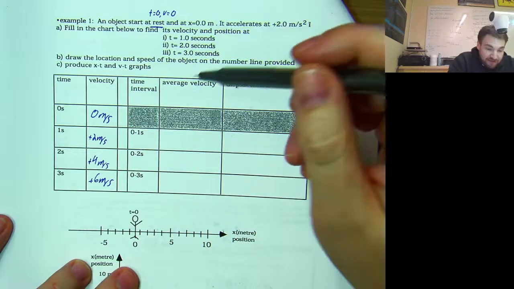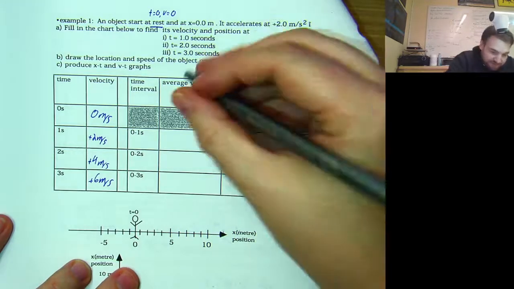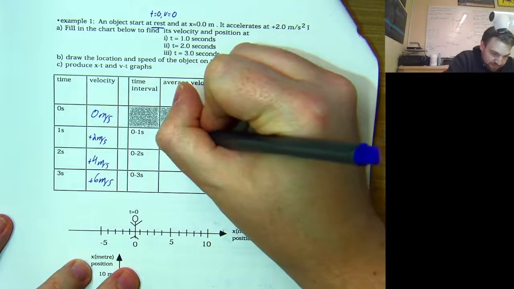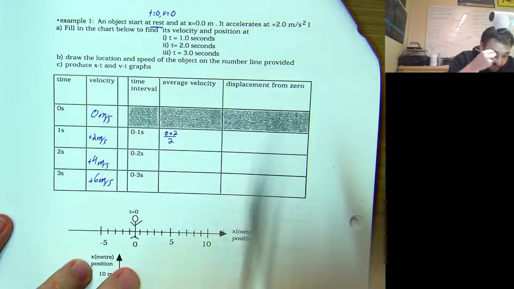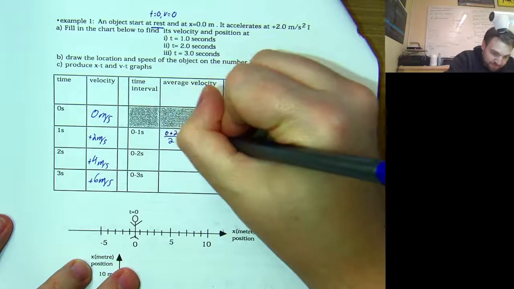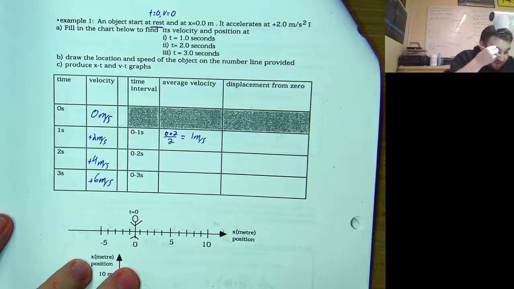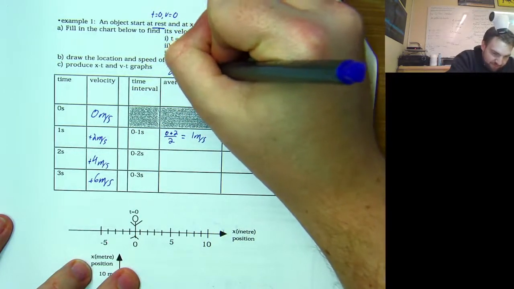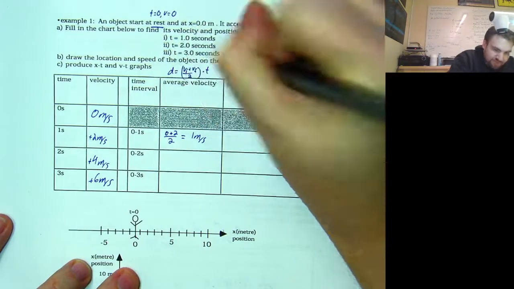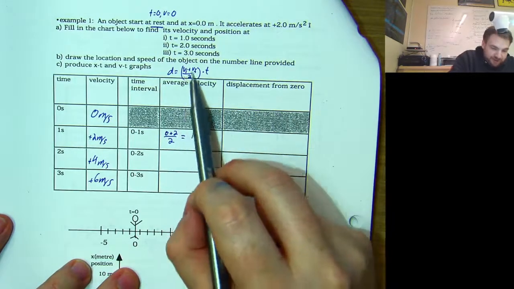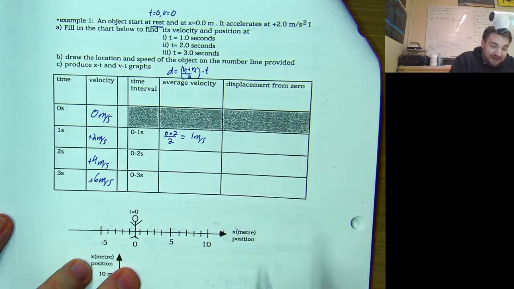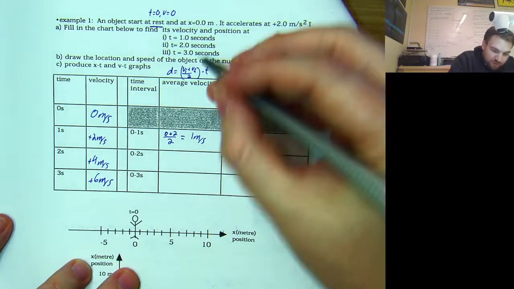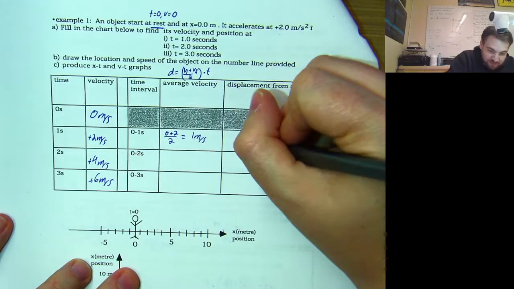Then we can find the average velocity. Remember, it's initial velocity plus final velocity divided by 2. So my average velocity there is 1 meter per second. And our displacement, I'm going to write this up here: displacement is (vi plus vf) over 2 times t. So in this column I've done this part, and I want to multiply it by the size of the time interval to get the displacement from 0 to 1 second. So 1 meter per second times 1 second is 1 meter.